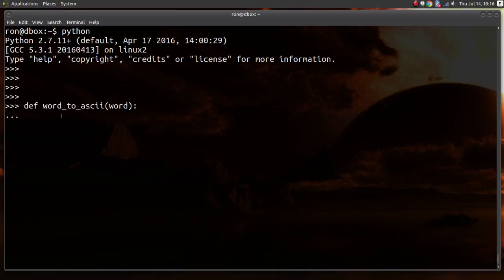Okay, so let's think of what do we need to do for this word. Well, for the word, we need to break it down into its character equivalents, right? So every word is made up of multiple characters. So how are we going to do that? Well, we can break out our old for loop. So for L, which is going to stand for our letter, in word, right?